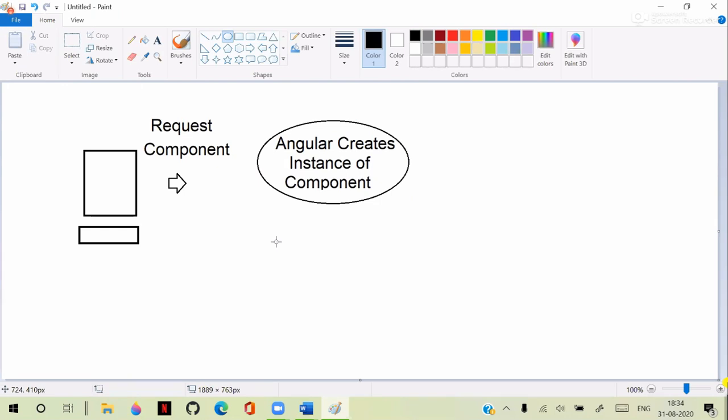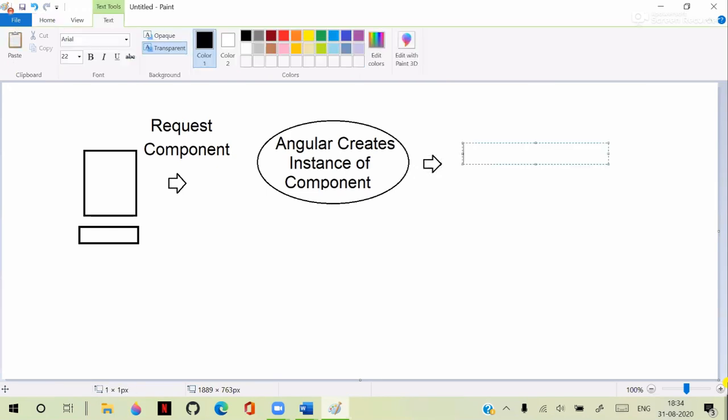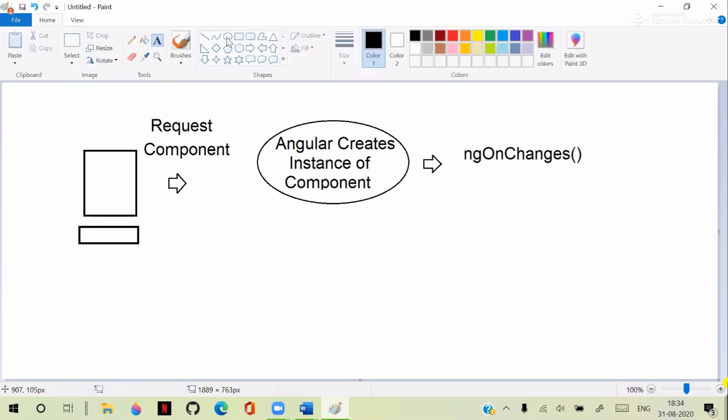After creating the instance of the component, the next step is ngOnChanges. This will fire up, and what happens in ngOnChanges I already showed you.